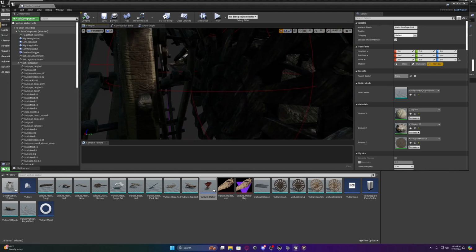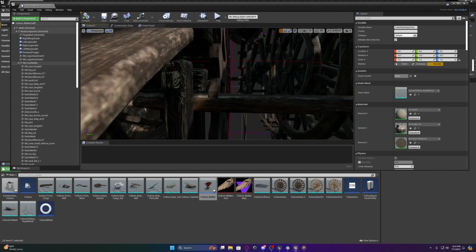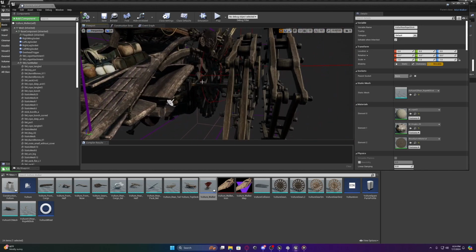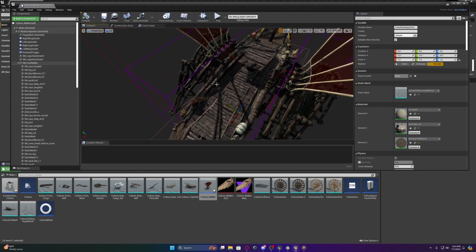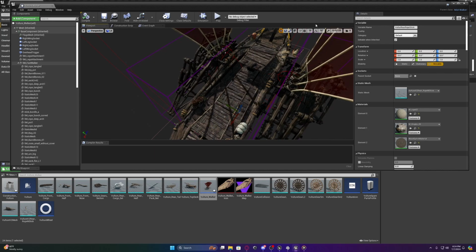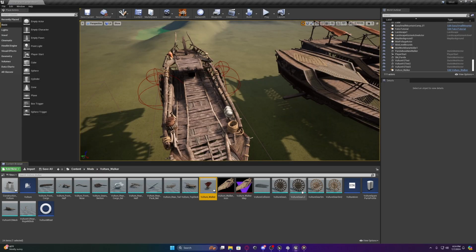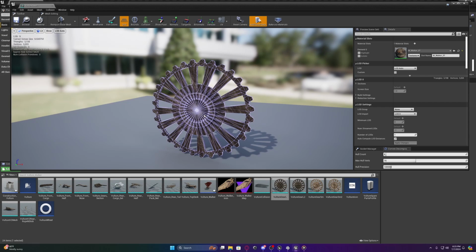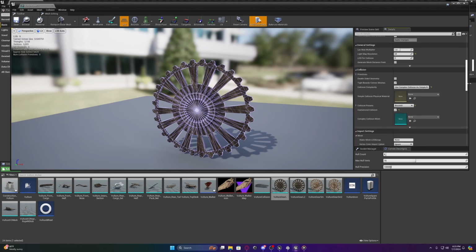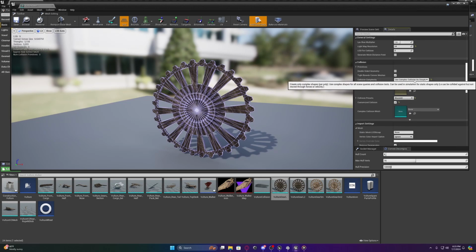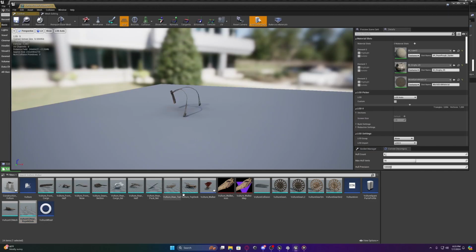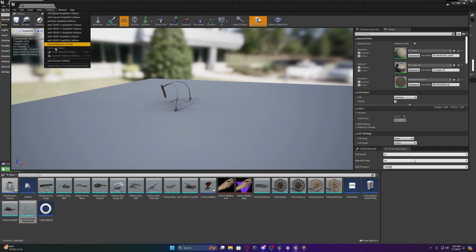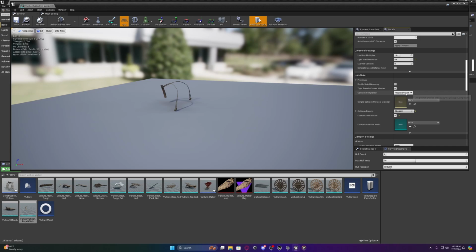Same way with the gears, I imported them separate just so they can have a different color palette, because otherwise it was coloring it the same as the body, and they don't need collision. You can give them collision though. If you have a piece like this gear and you want it to have collision, same way as you gave the walker itself collision, by scrolling down there and doing the use complex collision as simple. And if you want a clutter item not to have collision, just make sure it's removed here and make sure its collision is just project default.